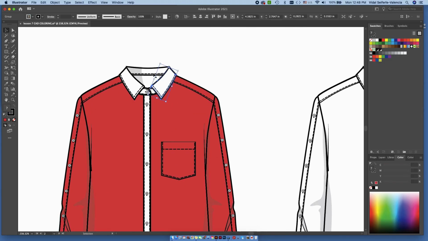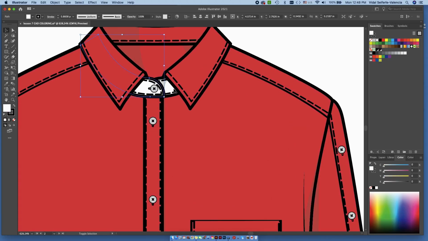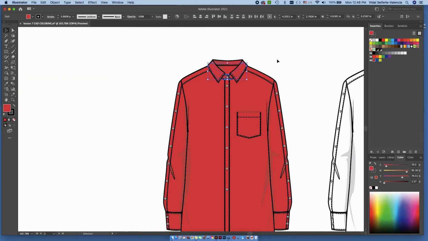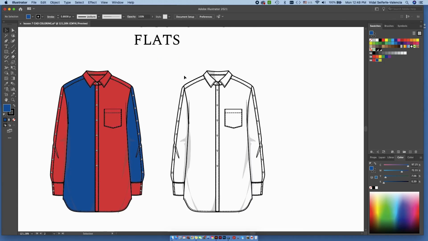This is correct and works. However, it's not exactly the fastest. This can get the job done, and it might be fine if you're doing one color option, or if you need to focus more specifically and add color to specific areas, like if you're doing color blocking or showing off different color options. But altogether, it's not the fastest.